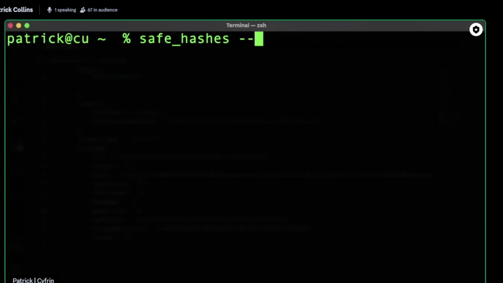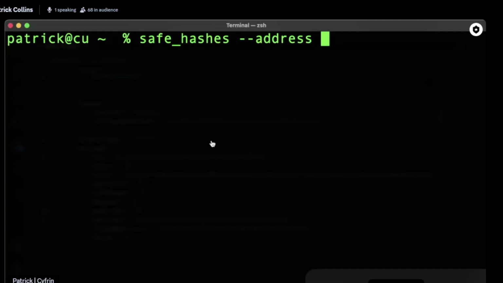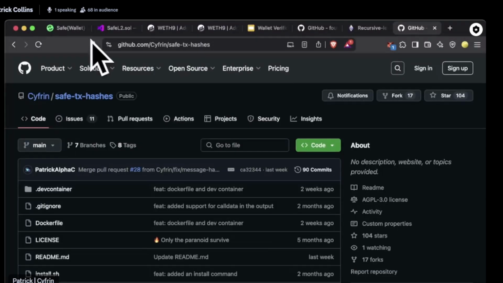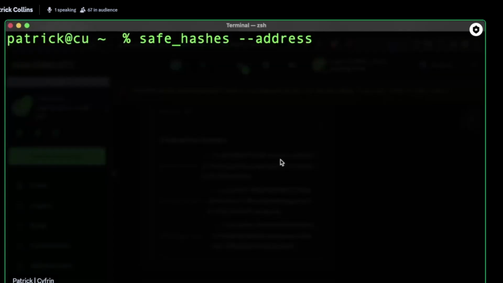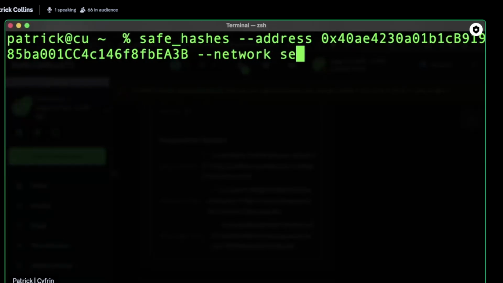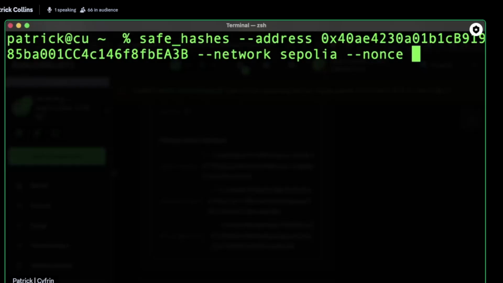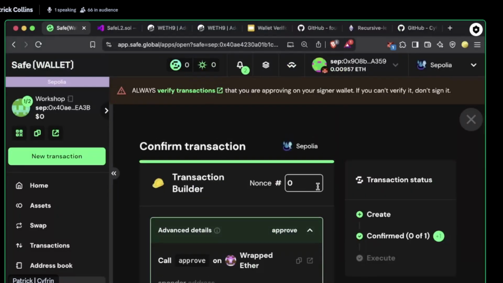So we're going to do safe hashes, and we're going to pass in the address of our multi-sig, which is going to be this one here. We're going to put the network, which is Sepolia. We're going to put the nonce, which is number 0.